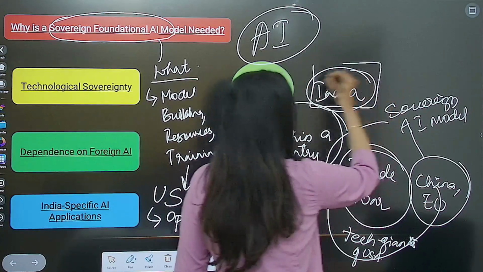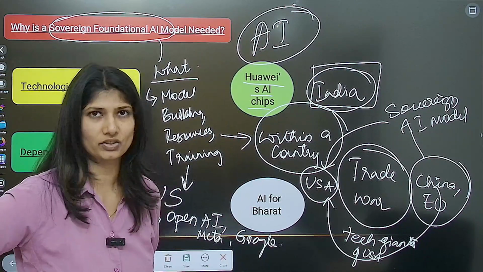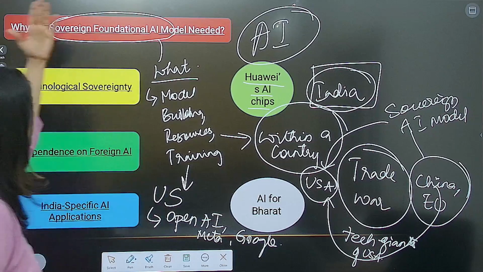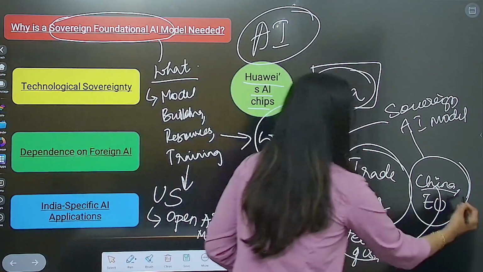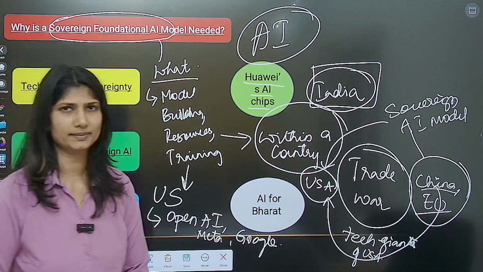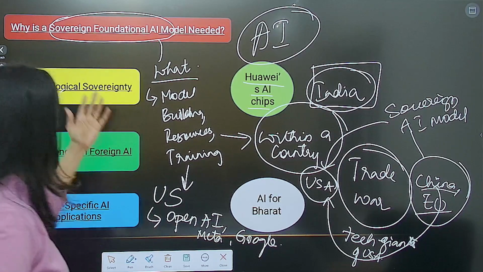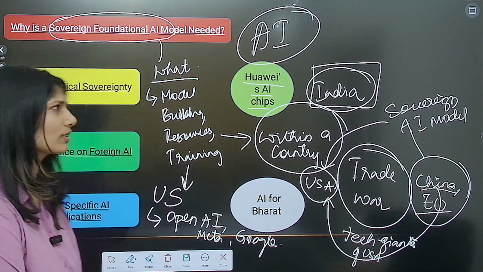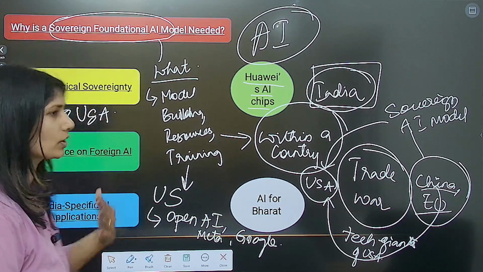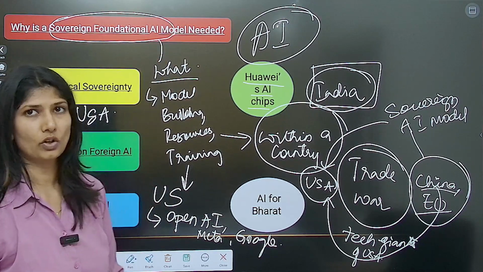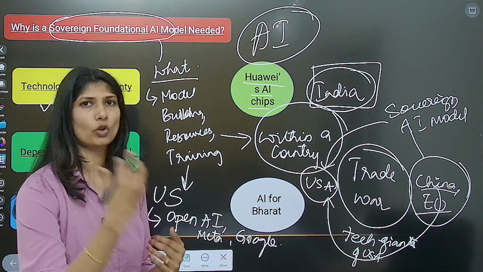So now the challenge is, should India do something about it? The answer is very much yes. Now more than ever, India should build a sovereign foundational AI model if it doesn't want to lag behind. The same work is being done by China and the EU, which India also should start doing. First and foremost, it is technological sovereignty. Like I mentioned, the majority of the AI foundational models, all the technological sovereignty, is held by your USA. If we do not have one of our own, there will be constant dependence on foreign entities.